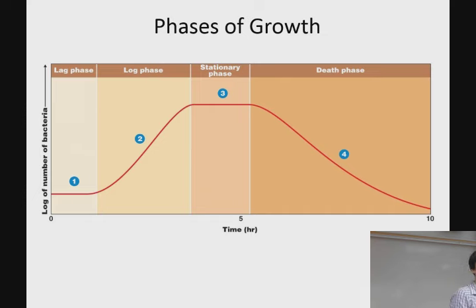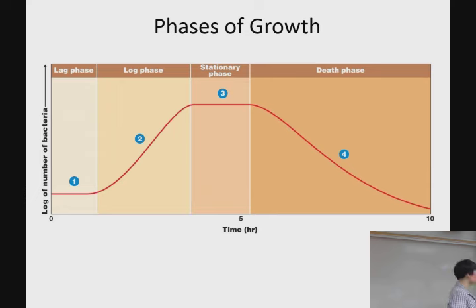And we only have so many resources, and if we run out of them, or if we contaminate the environment with toxins, what's going to happen? We'll starve to death, or die. So, in a closed system, what we see is, if we first take some cells from whatever source, and we put them into an ideal environment, for the first little while, we don't see a change in the number of bacterial cells, which is graphed on the y-axis. So we see basically no change. We call that the lag phase, right? It's just waiting. We're going to talk about why that's happening. Even though this is ideal and there's plenty of food for everybody, there's no change in cell number.